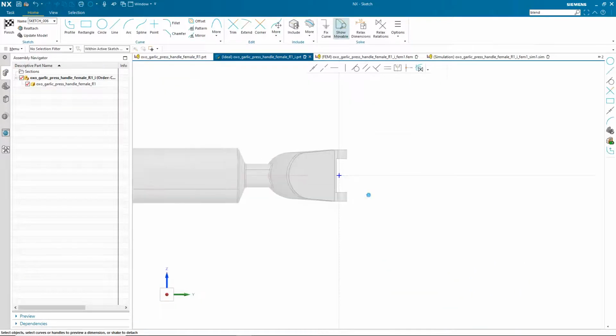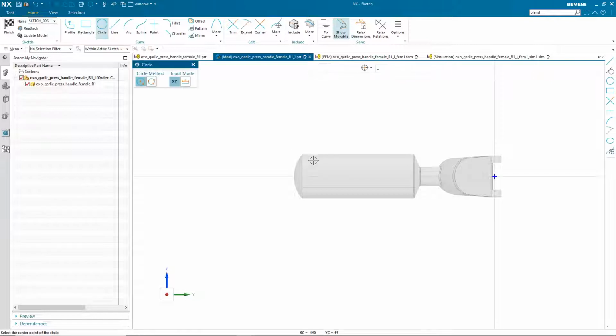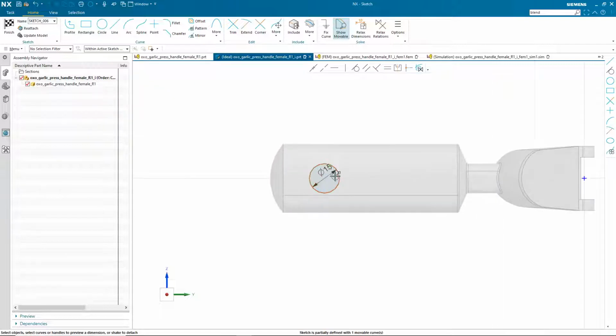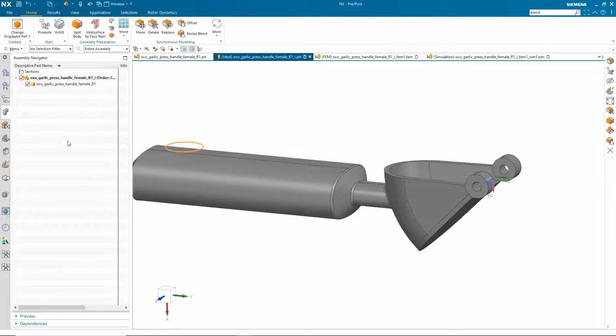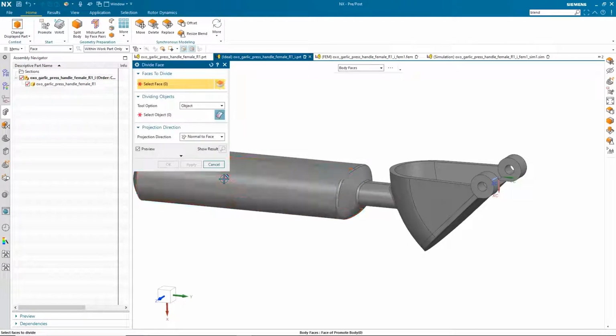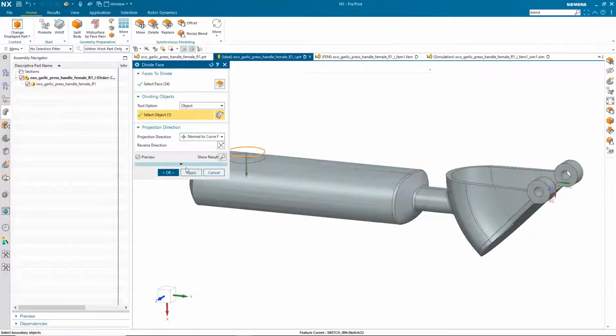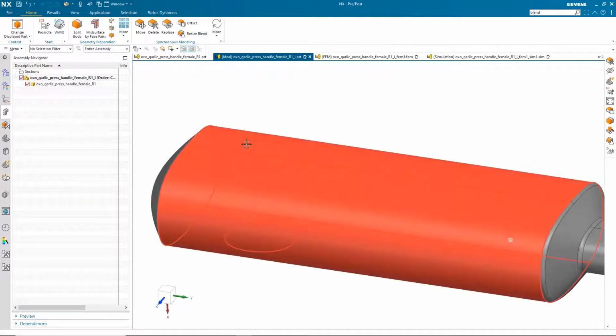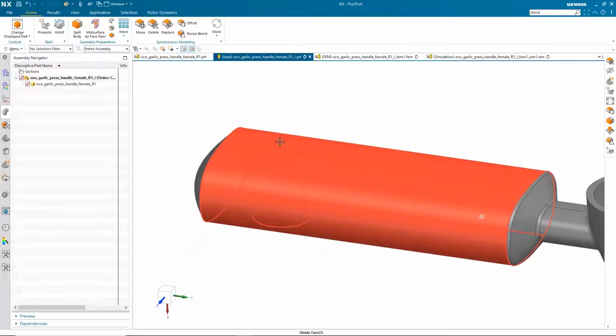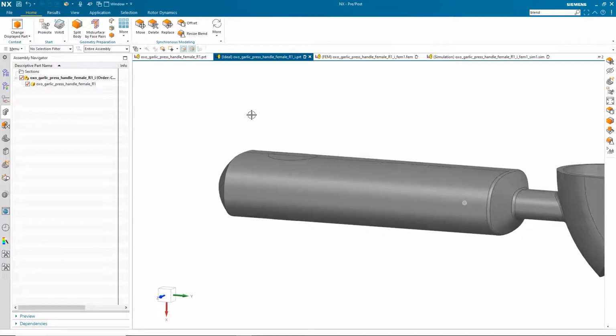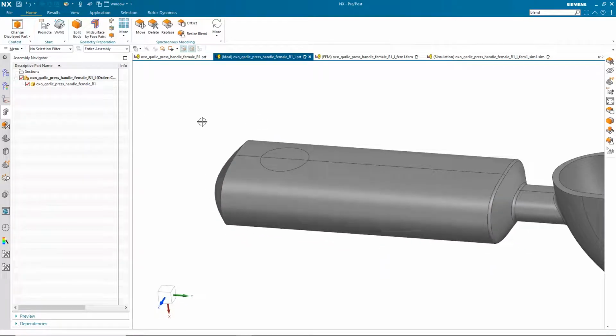And what I'm going to do is create a circle where I can divide my face so that the pressure or that force, I'm only going to have it go in one specific area. I'll pull that back just a hair. There we go. So I simply create a little sketch, divide a couple of faces, and then you can see it's almost like it's etched in. So we've got one on the top and one on the bottom. It went all the way through. So we're in the idealized part.